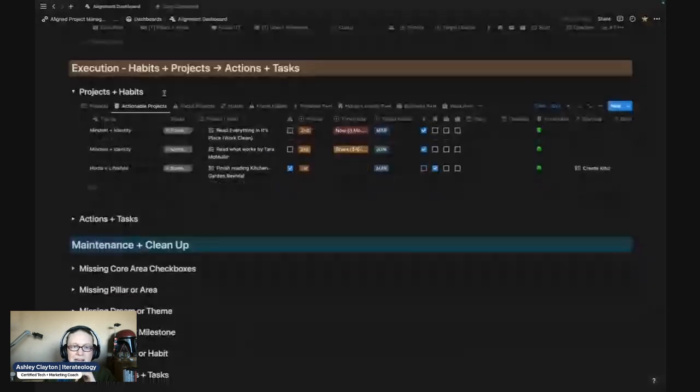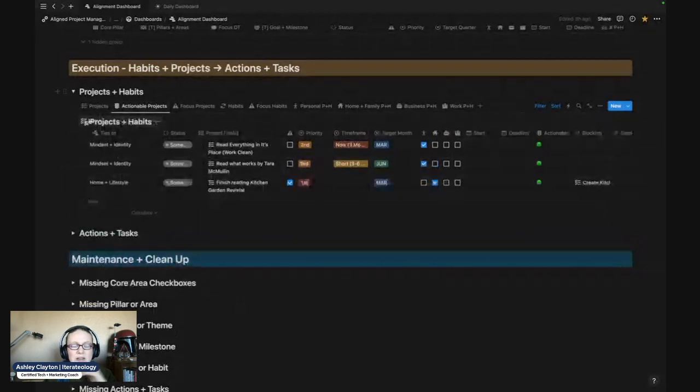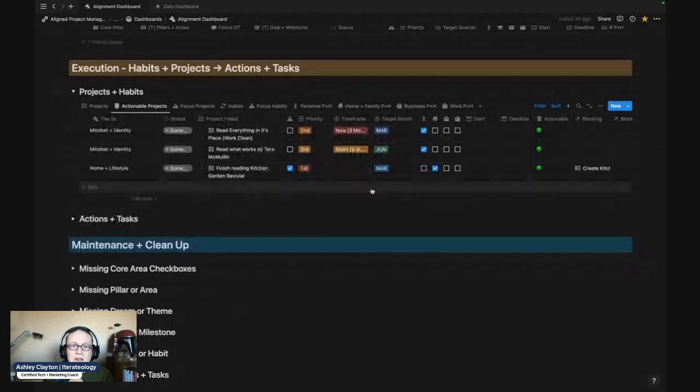And I'm just hiding the database title so you can do that. If you're ever curious, like, okay, what database is this? Show database, and then you can click this and it will take you directly into the database that it's tied to. So if you ever get lost there, but the idea is you should be working mostly out of these.